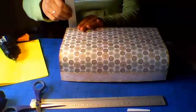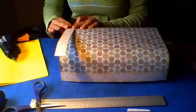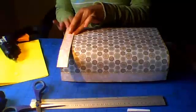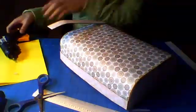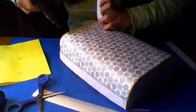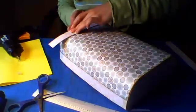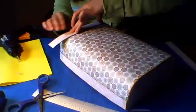I'm gonna start from the back of me, so you probably can't see what I'm doing, but I just glue the stripes on these corners. You kind of round it with your fingers, okay, so it can be better. I'm gonna exaggerate now with the glue, so I can make sure it's glued right. I have some glue coming out, so I take it with my fingers. Okay. Perfect.